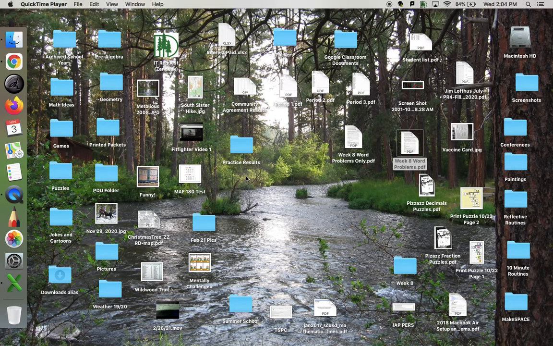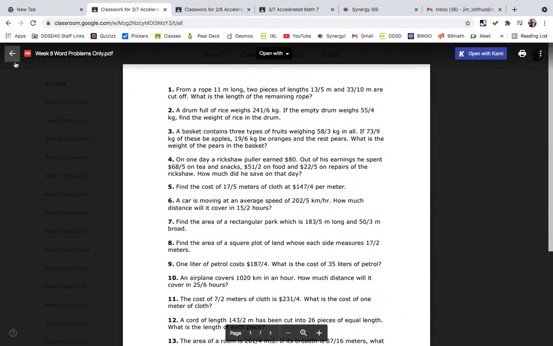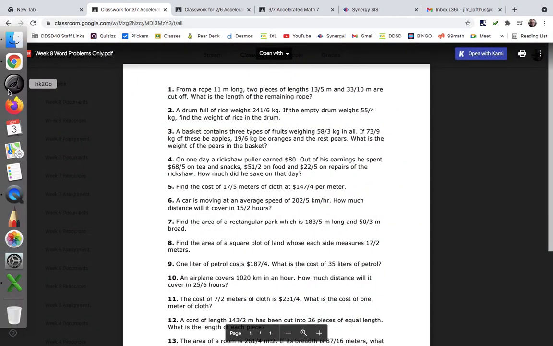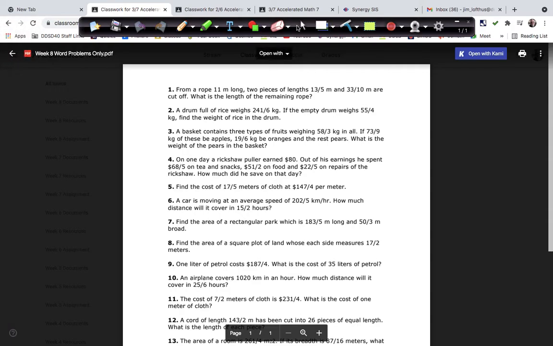This is a recap for Wednesday, November 3rd. What we did in class today is we had some time to work on IXL or Desmos, kind of a work period, but then we worked on some word problems. So I'm going to make an answer key for the first 5 word problems.